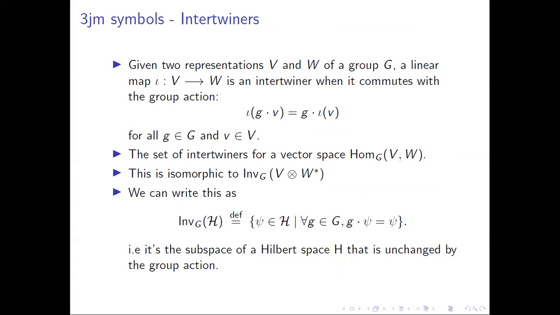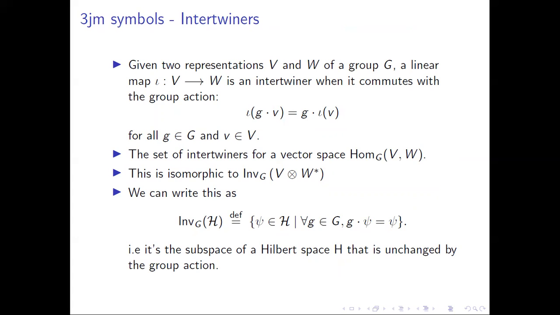Okay, now leaving this behind and getting to the meat of what's in the paper. First up, we need to talk about intertwiners. So if you have two representations of a group and a linear map between them, it's an intertwiner if it commutes with the group action. Now, this is already starting to look nicely categorical, and I'm sure some people are very excited about this. And indeed, you can see that these things relate to Hom spaces between V and W in relation to this group. And interestingly and importantly, these are invariant under the group action. So this space of intertwiners is the invariant subspace of a Hilbert space with respect to that group action. So if you apply the action of a group to elements of the intertwiners, nothing will happen. You'll get the same thing in and out.